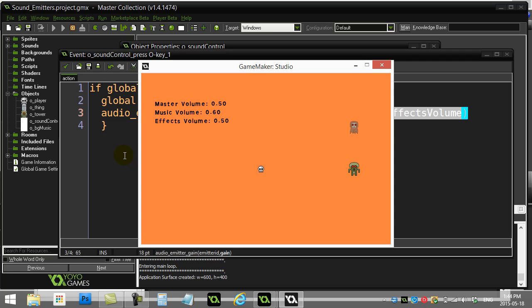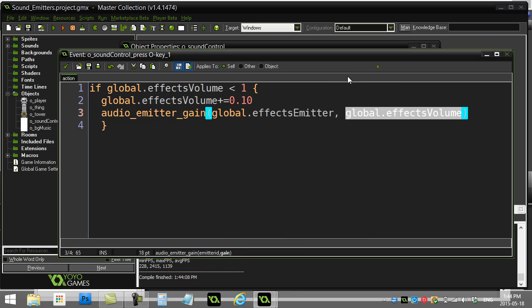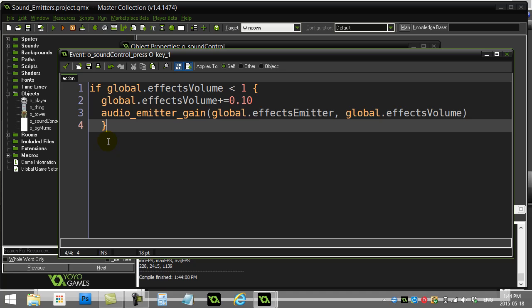Of all the sounds. Now, some people might say at this point, you know what? You're using the emitters for something they're not really supposed to be used for. I think that's bogus. This is exactly what emitters can be used for. Okay, and it works nicely. But GameMaker Studio, the latest updates, they've actually added audio groups, which basically do this exact same task. So the next video is going to use audio groups.